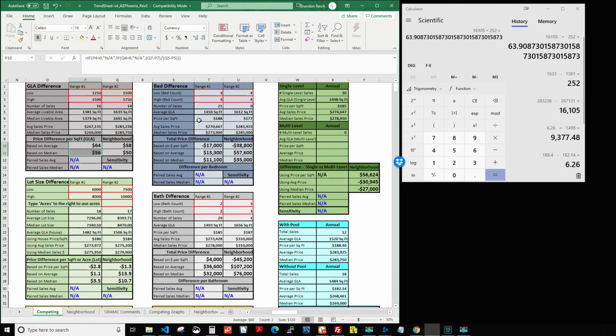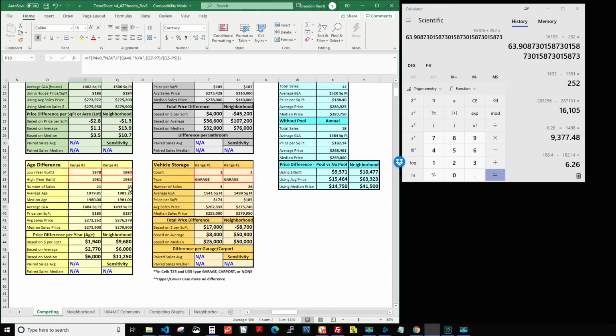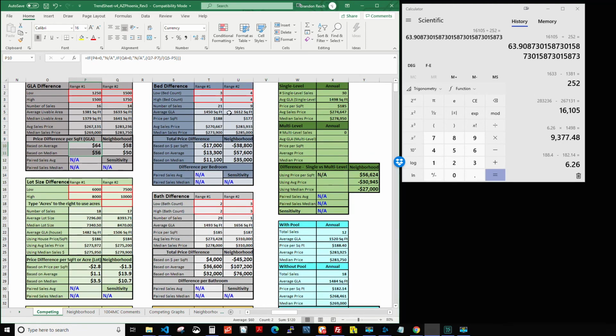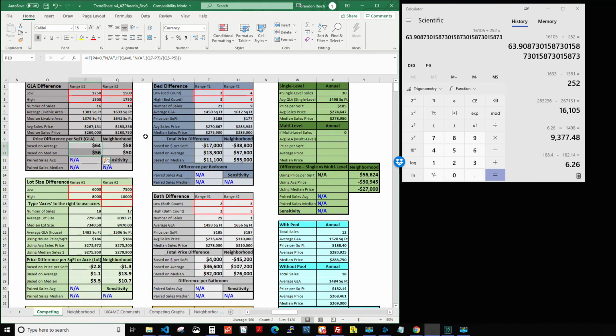Okay, I think that's it for showing you how this works. You can obviously do the same thing with age difference: get the average price of that group, the average price of that group, divide by the average age difference, or the average lot size difference or the average bedroom difference or whatever it happens to be, and that gives you your adjustment. So anyways, that's how it works. Group data, again, fairly simple and straightforward. You just group everything into two categories or two groups. You take the average or median price, subtract it from the average or median of the other group, and that is your result.